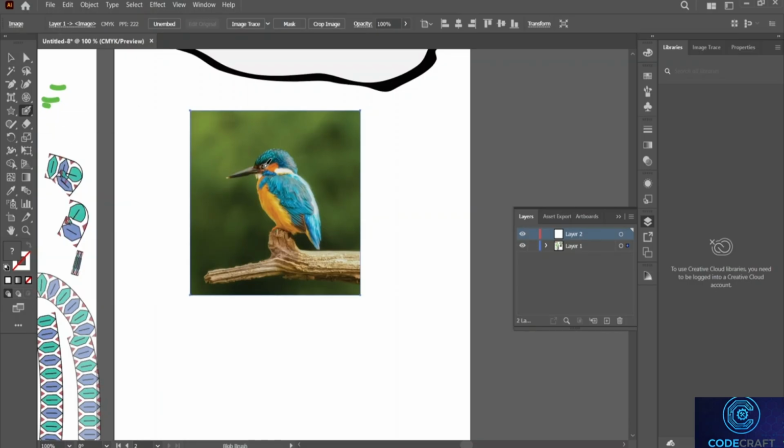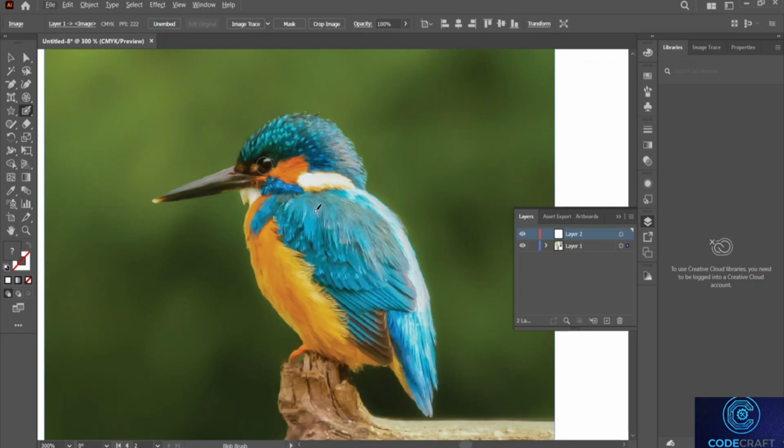Okay. Then I'll zoom in using my mouse and pressing the Alt button. Okay. Now over here, what I'd like to do is select my color and then use the blob paintbrush tool. Okay.